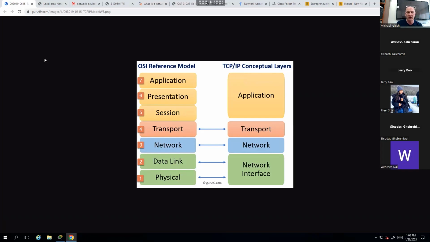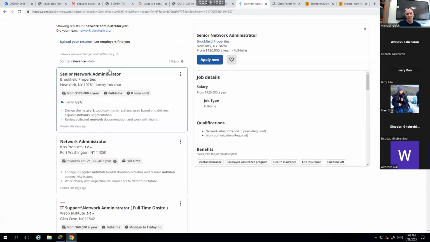It's a very practical session, but on the same note, there's theory behind this that is of great value to organizations. To give you an idea where this lies today, one of the jobs that's out there, the most popular job, is network administrator. And you can see there are thousands of jobs available in the networking area. And then also you have a very lucrative career path for this.